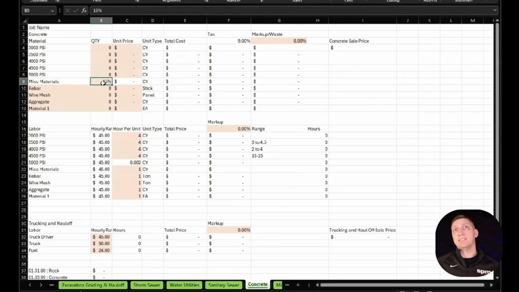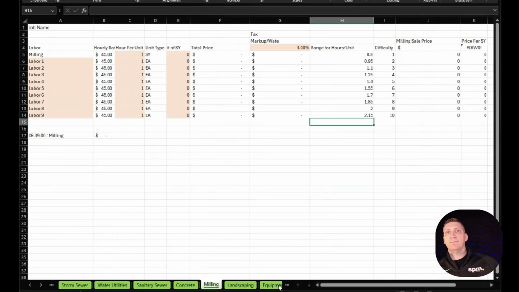And you'll notice the miscellaneous materials on concrete, 15% if we know we're going to do small pours and we know we have to, maybe you have a cubic yard minimum of 5 cubic yards, you can do it that way. Or maybe we just know that there's a lot of slop, or because of the sand, the soil that we're digging in, we know that there's going to be extra versus in a really rocky area or even good dirt, you're not going to have as much cave in, so it's going to be cleaner and it's not going to have extra volume to fill. Just thoughts that I've learned over the years.